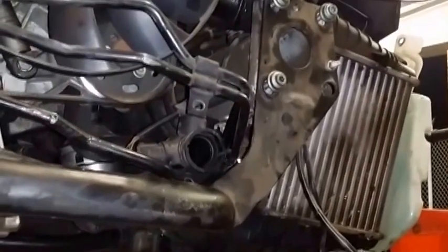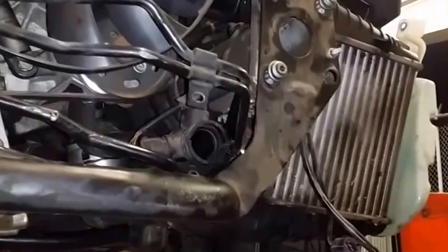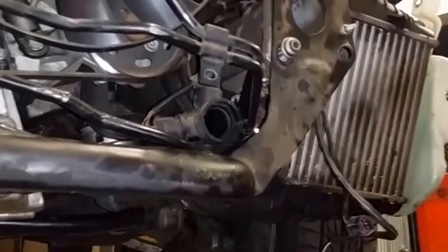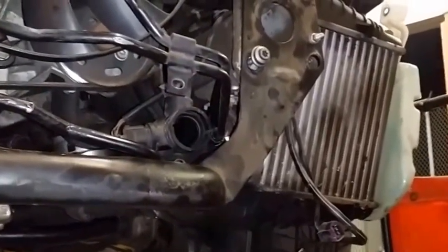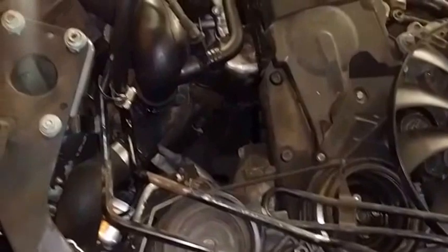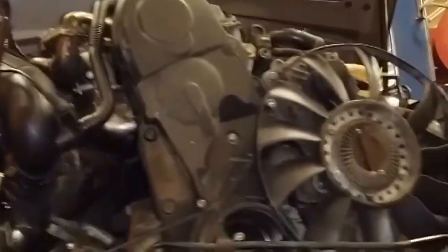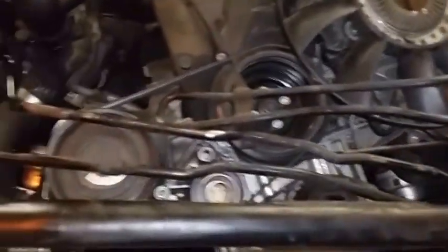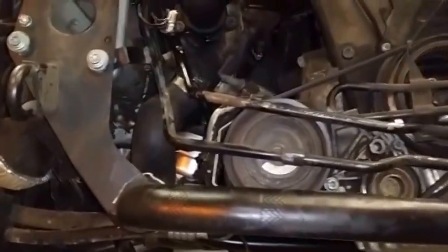So the next step will be to get the radiator support back on and to get water in my system, so then I can actually test the oil pressure at operating temperature, which is actually how it needs to be done properly. And since this is a mod, I really want to be reassured that the oil pressure is legit, even though I've never tested for oil pressure. It was my first time doing it. It seemed fairly easy. Alright, dude.